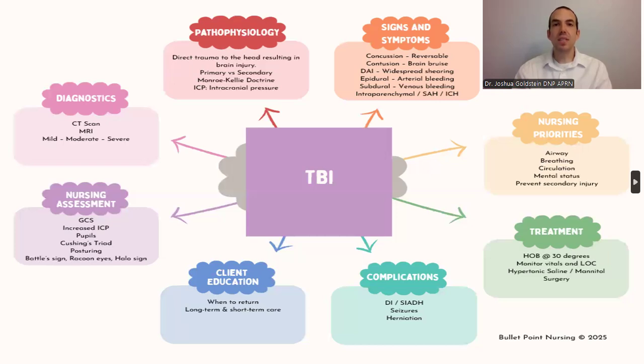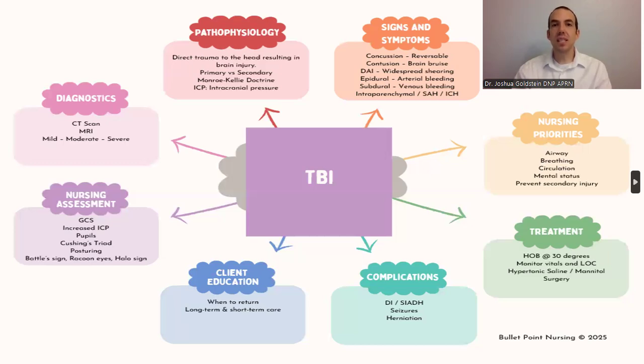The last three things we have listed, intraparenchymal, subarachnoid hemorrhage, and intracerebral hemorrhage, are all bleeding within the brain tissues. Now, all of these can also be taught in terms of a stroke, but we're talking here in terms of trauma. So all of these are different types of brain bleeds within trauma categories. Let's look over at diagnostics.